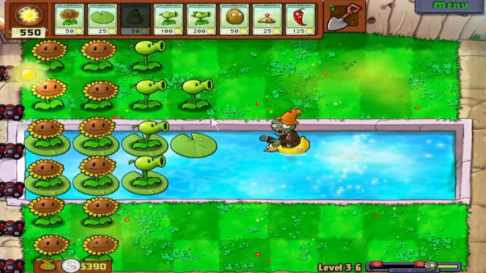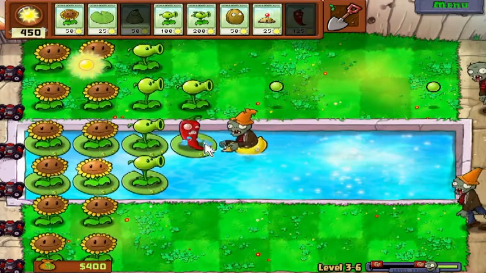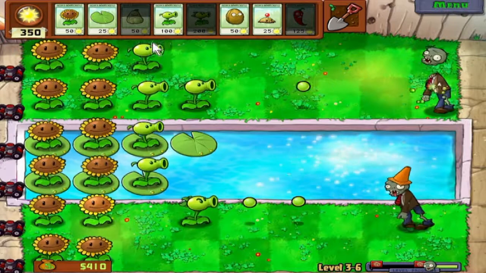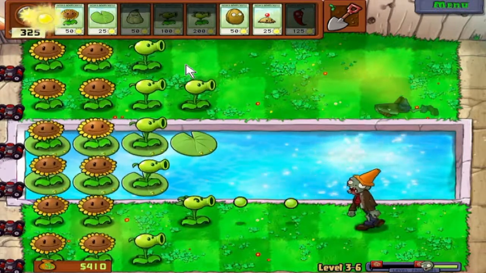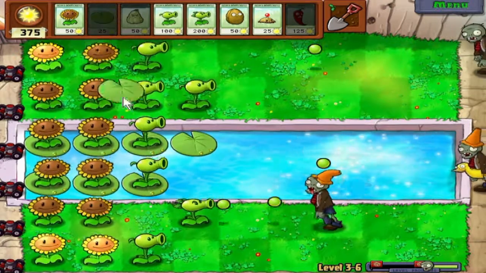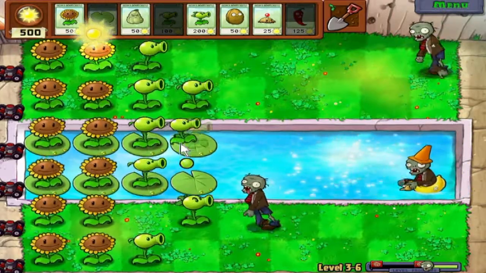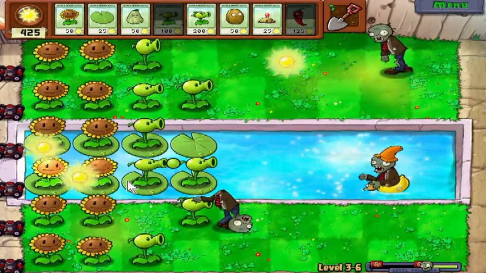I didn't even see you. Jalapeno, yeah, they take out an entire row like that, so they're pretty helpful. I didn't want to use the jalapeno because I had a feeling that a Zomboni was going to come this flag, but oh well. There's nothing else I can do right there. I always recommend having at least two temporary solutions to prevent a problem. Always recommend that.